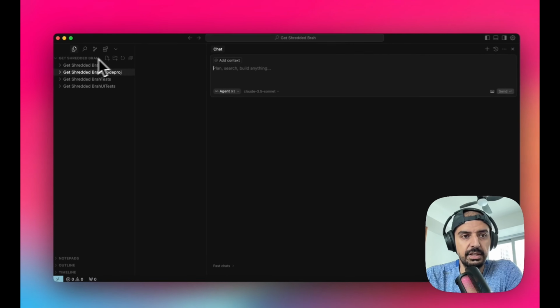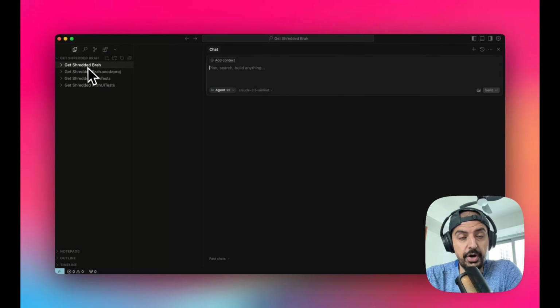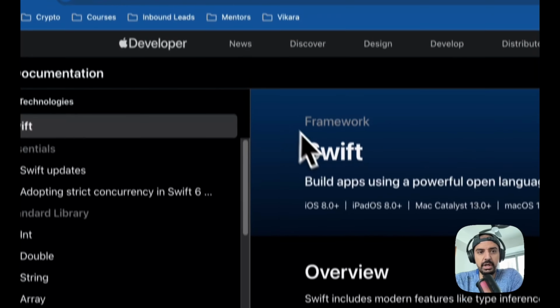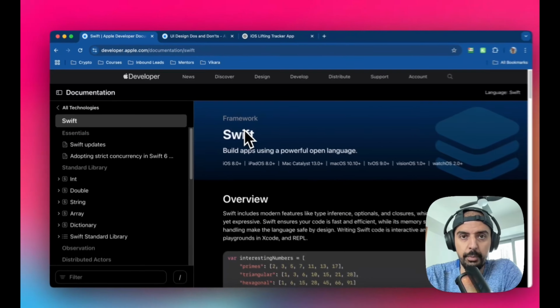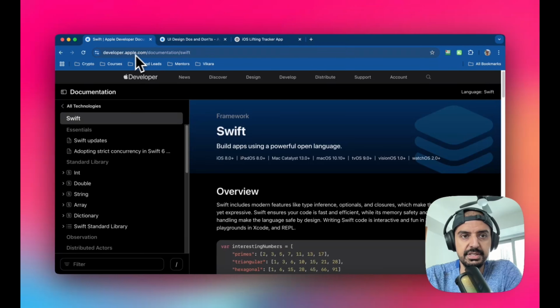And then basically it's gonna bring up all the files that were created inside of Xcode. Now, like I said, this is the fastest and the easiest and the most kind of compliant way of doing this, but you could actually build all the Swift files inside of Cursor if you wanted to, right? So before we start the prompt, I just want to take over to Chrome, okay? Because I want to take a couple of URLs that are going to help us with the build, okay? So the first one is the developer documentation for Swift. And the great thing about Cursor is that it can actually read websites, okay?